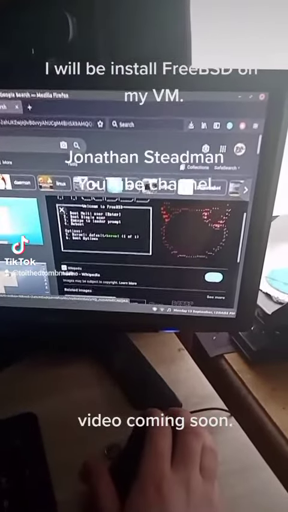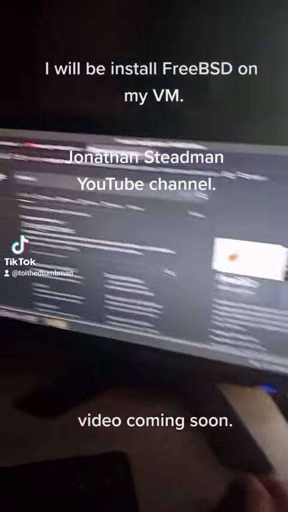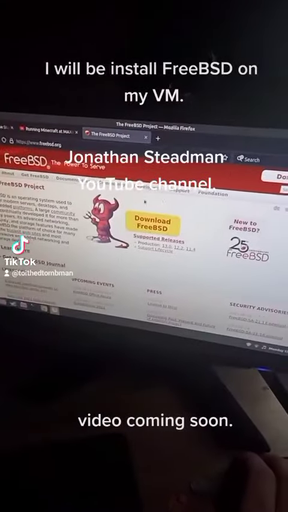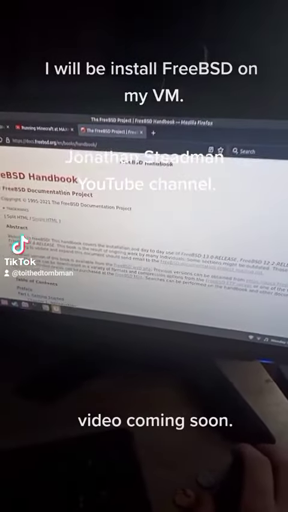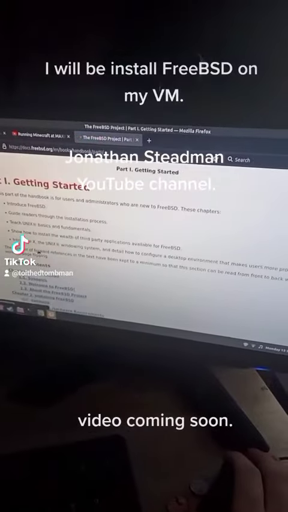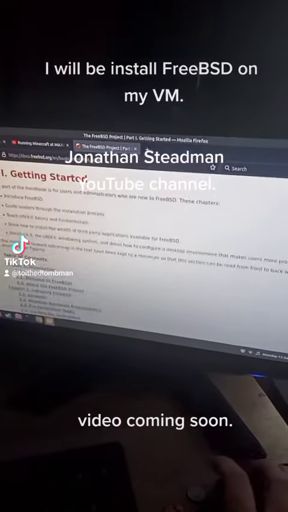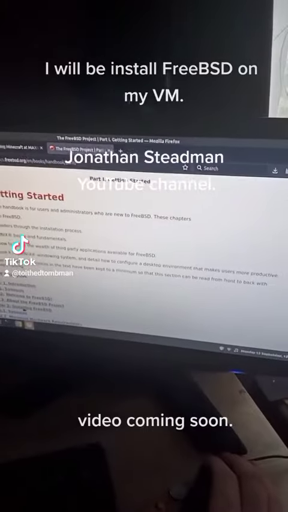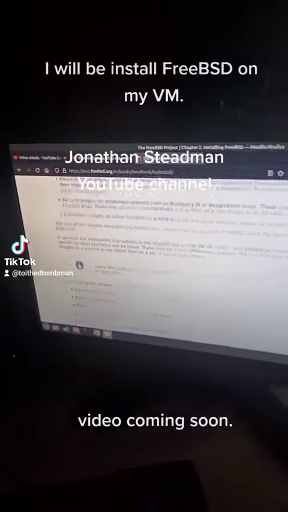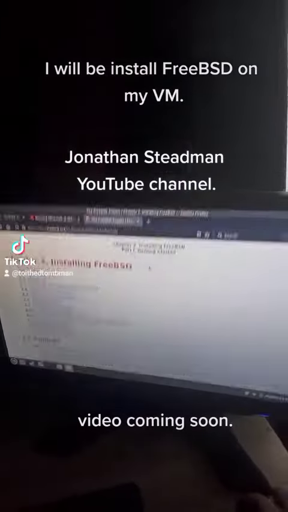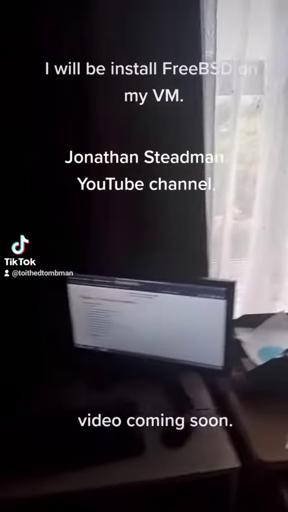You guys can go to the FreeBSD website and download it, and this is how we're going to be installing it. There will be a handbook that we're going to be following. Basically, we're going to follow this whole tutorial, getting started, and copying some commands there, I guess. I'm installing FreeBSD here, and then you guys should be able to install it from here. My goal in the next episode is to have some fun with FreeBSD.